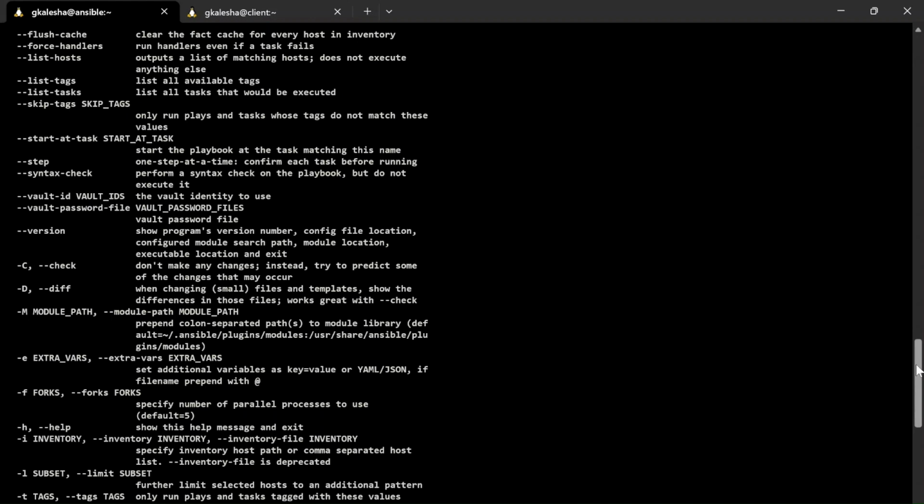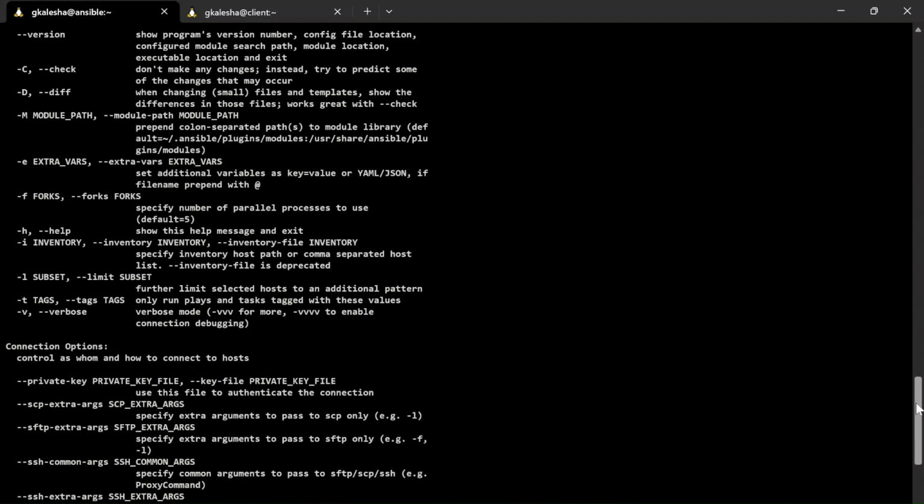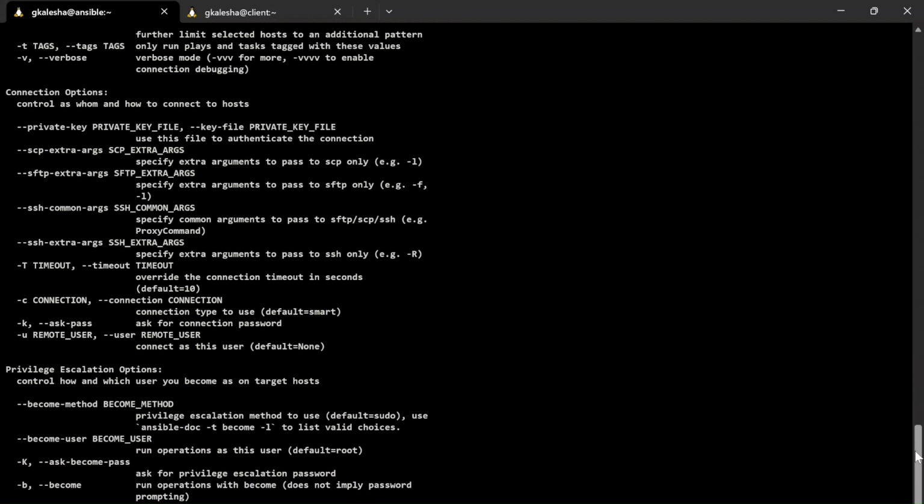Going further, we will see that dry run as well. What it will be doing is trying to get the information, and try to write the information on the destination node or client. If you use a dry run, it is not going to write the information over there, and it will show the changes that would happen and what it is exactly going to do. It's something like a plan. So we'll see about that as well while running some of the playbooks.